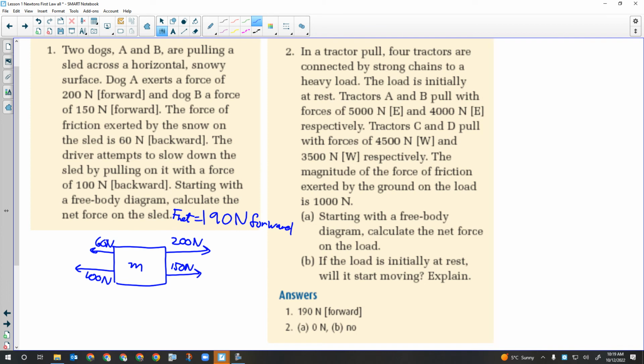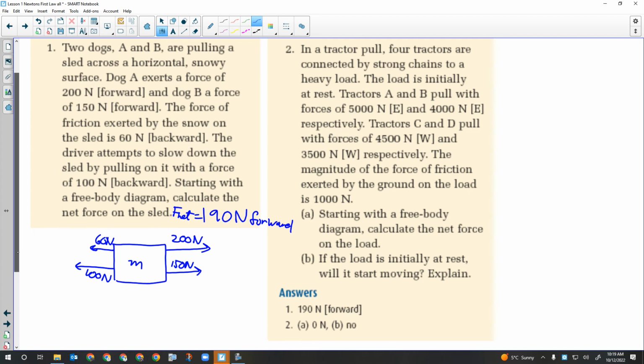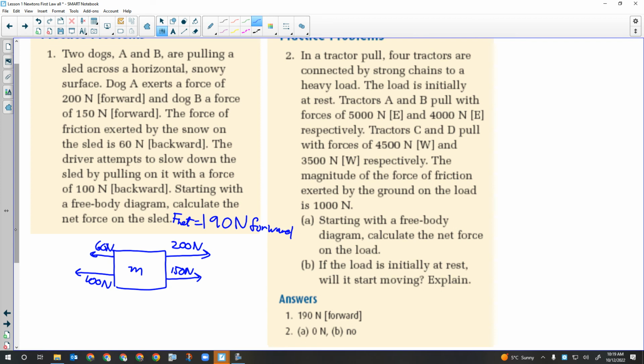Everybody all right with that? All I did was recognize all those forces are collinear, forwards positive, backwards negative, and go from there. Has anyone ever seen a tractor pull? You hook up a very modified, powerful tractor to a sled with a weight on it that moves forwards as the tractor pulls it. So it makes it harder and harder for the tractor to pull the sled as the weight moves up and puts more weight directly on the back of the tractor. It's very loud and it's fun.